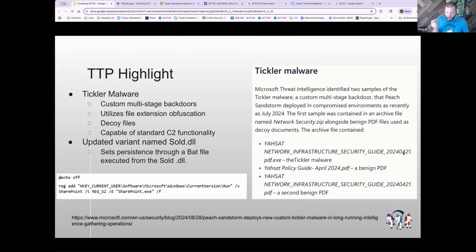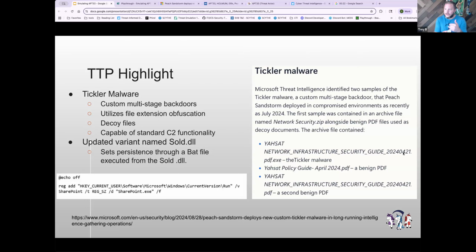Question from John was, is the PDF set to execute the exe, or does the exe need to be executed by that person as a standalone? What's actually happening is that initial executable has to be clicked by the user. That's why they're using that duplicate file extension. Typically, extensions are hidden for users.